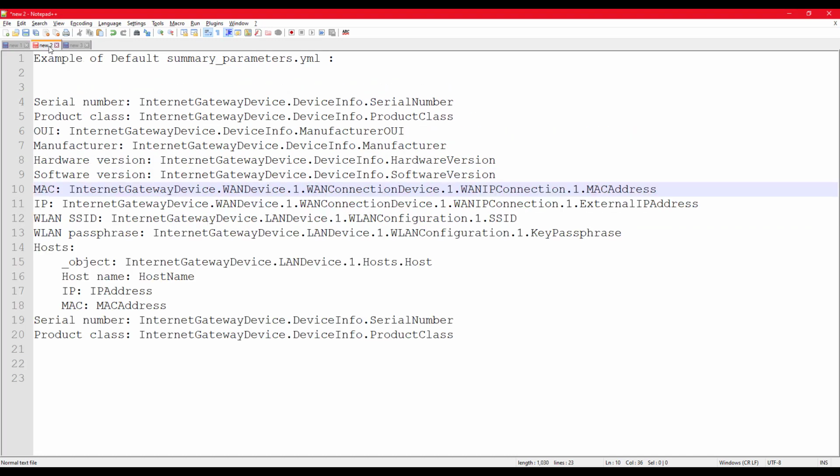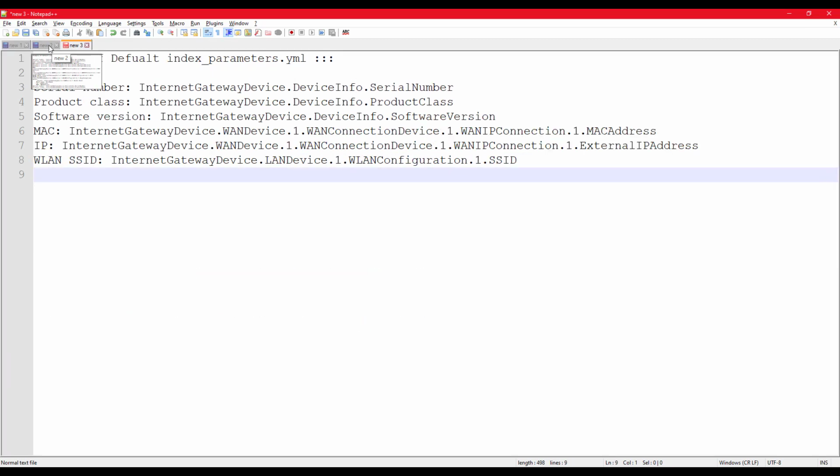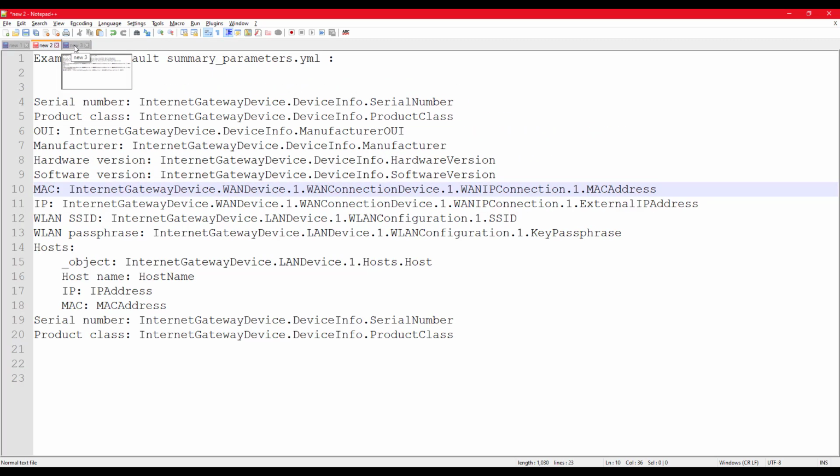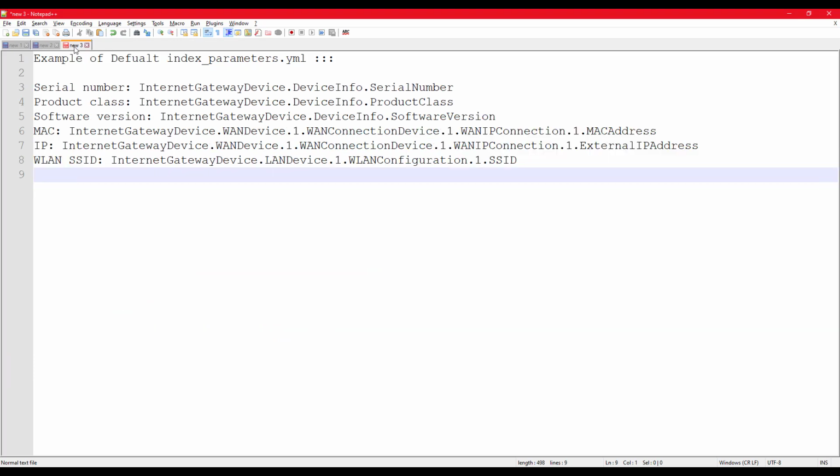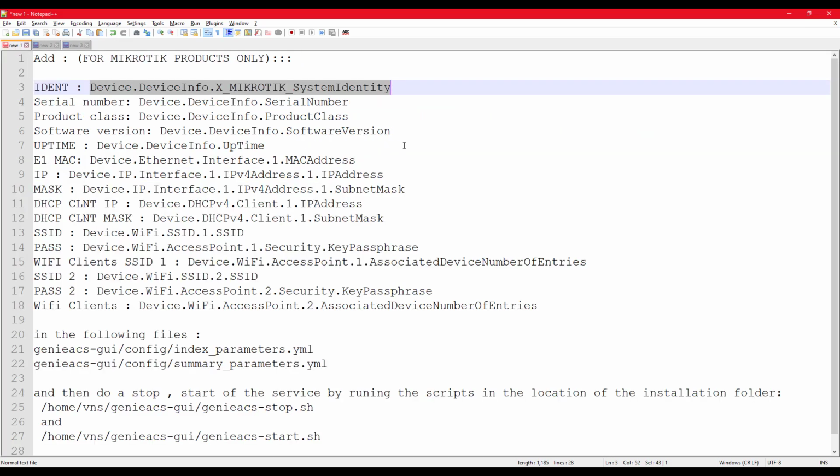So let us edit these 2 files, summary_parameters and index_parameters.yml, and replace the parameters, the strings, or whatever you say it is.